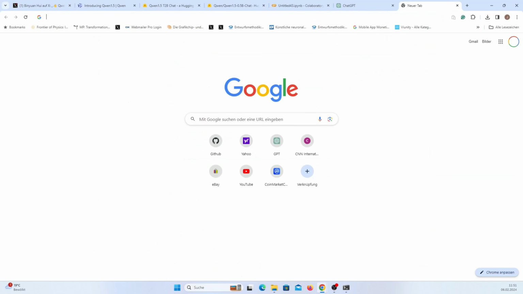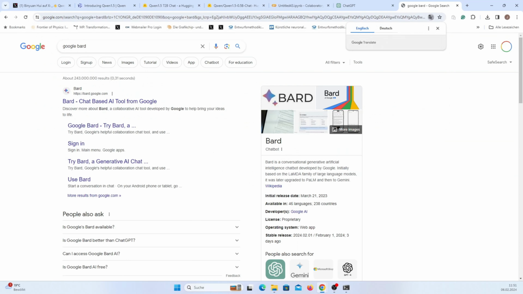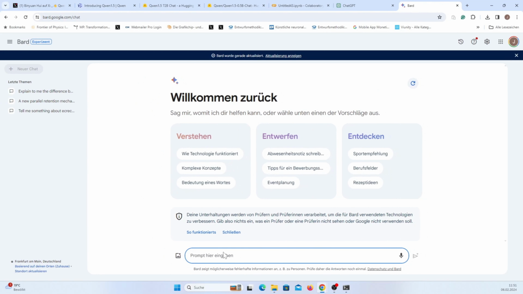We also could ask Google Bard now. I hope I don't embarrass Google now. Please optimize this code for speed.